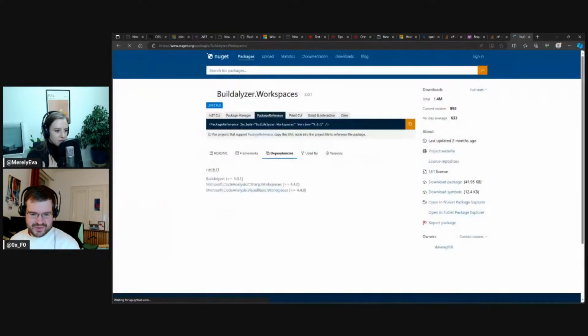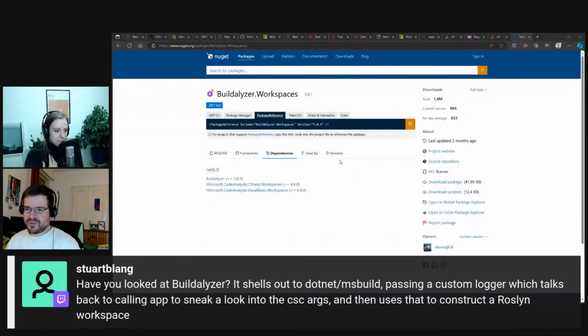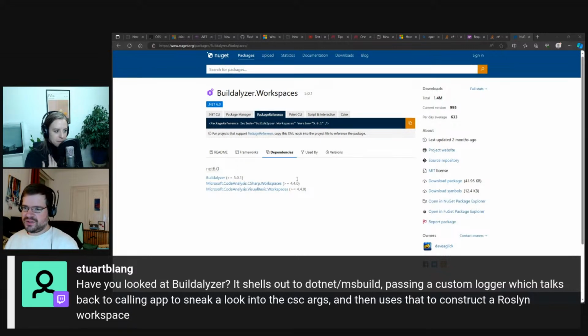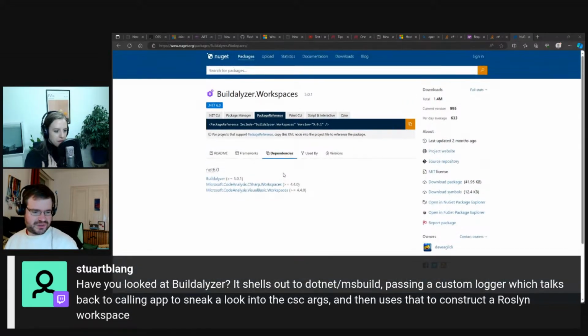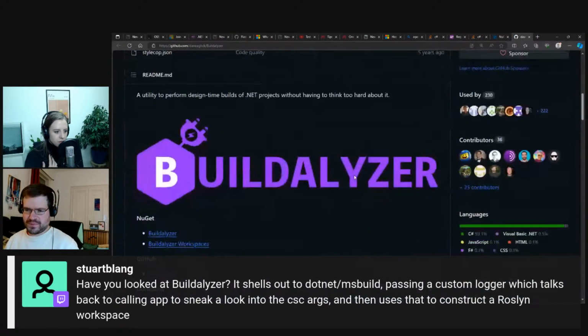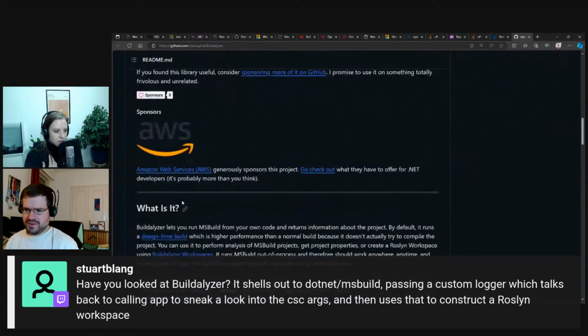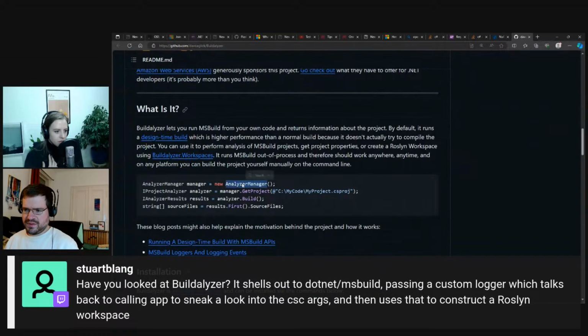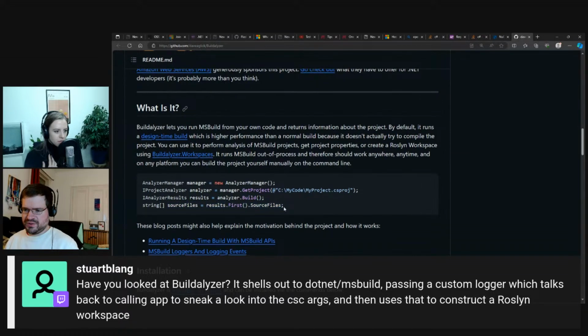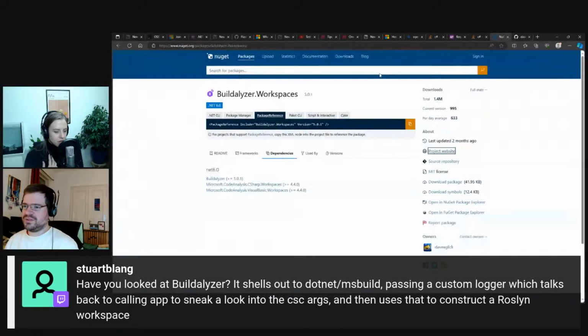Buildalyzer workspaces. I'll put in the comment again. This looks promising. We can get a project, build it. Well, let's try it. What's the license? MIT. Okay, cool.